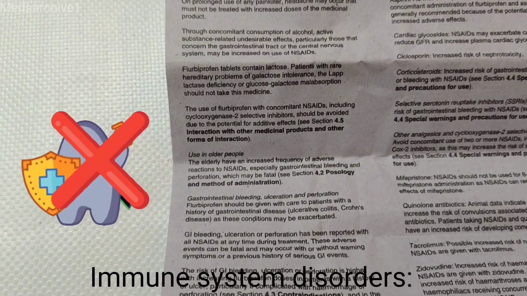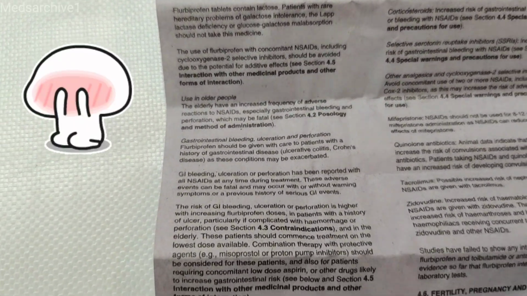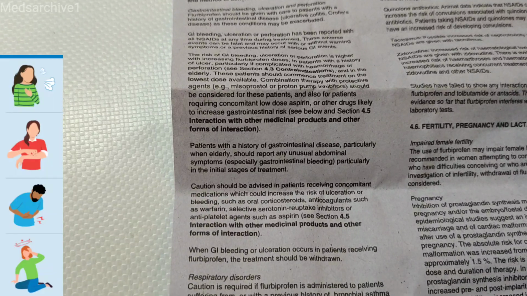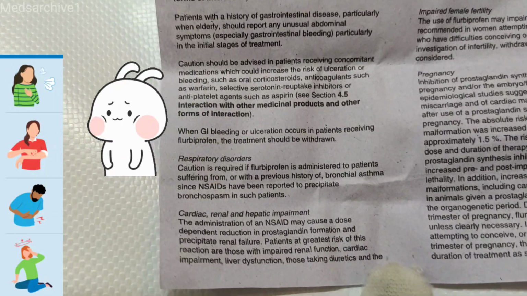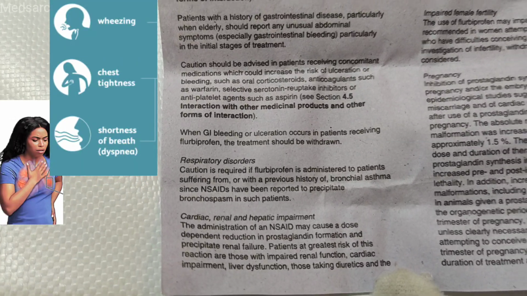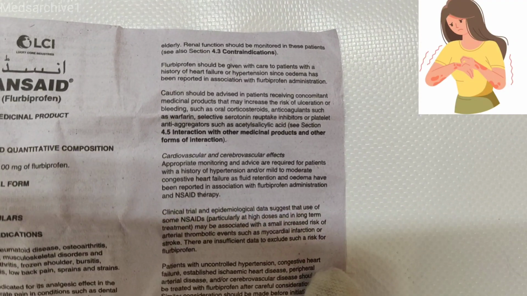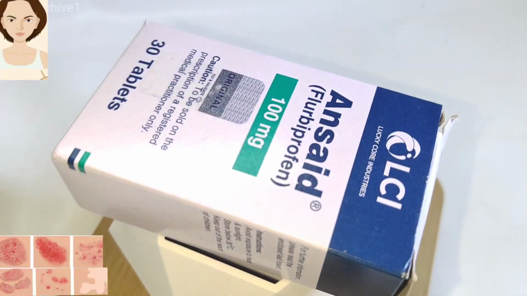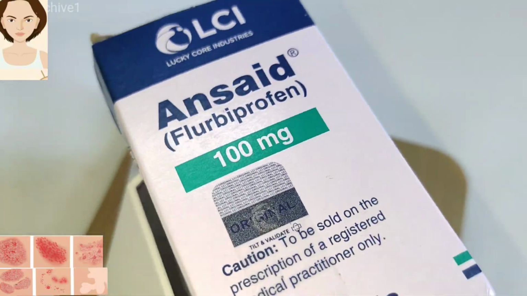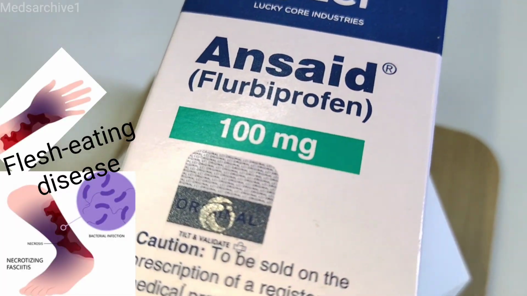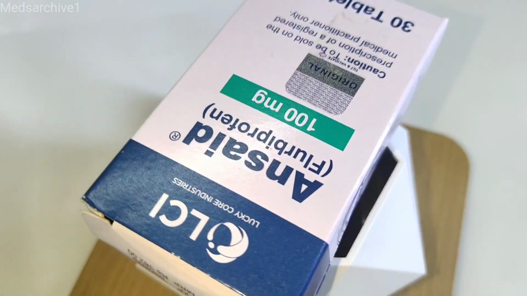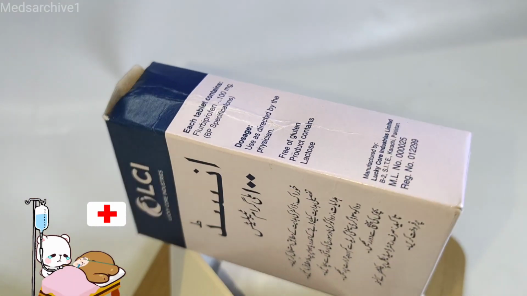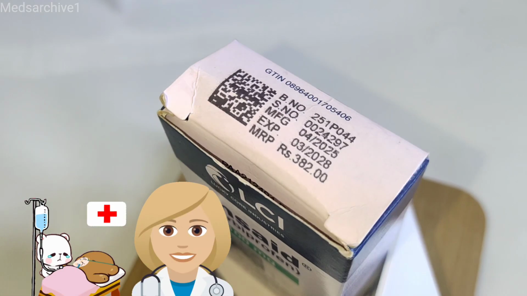Immune system disorders. Hypersensitivity reactions have been reported following treatment with flurbiprofen. These may consist of non-specific allergic reactions and anaphylaxis, respiratory tract reactivity comprising asthma, bronchospasm or dyspnoea, or assorted skin disorders, including rashes of various types. Infections and infestations: exacerbation of skin infection-related inflammations, e.g., development of necrotizing fasciitis, coinciding with the use of NSAIDs has been described. If signs of an infection occur or get worse during use of flurbiprofen, the patient is therefore recommended to go to a doctor without delay.